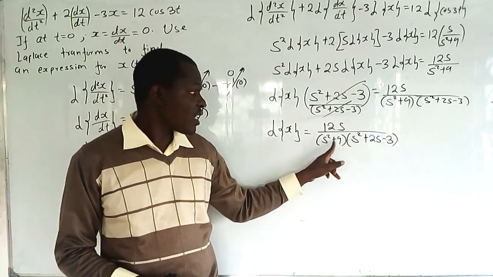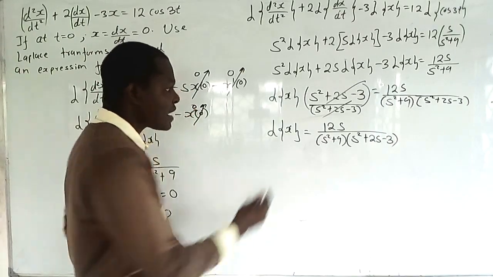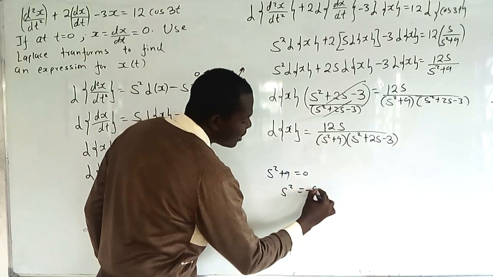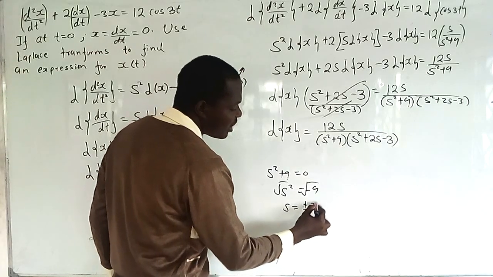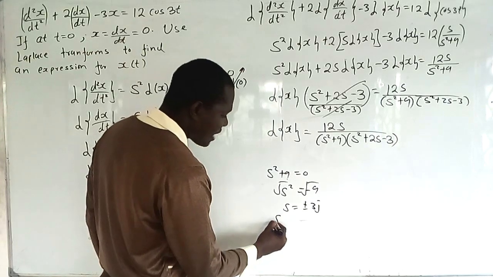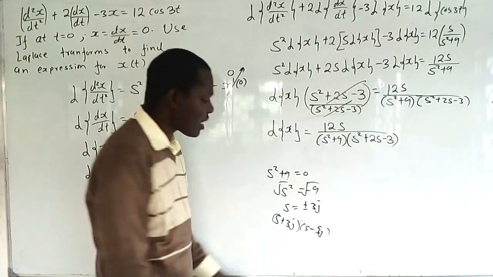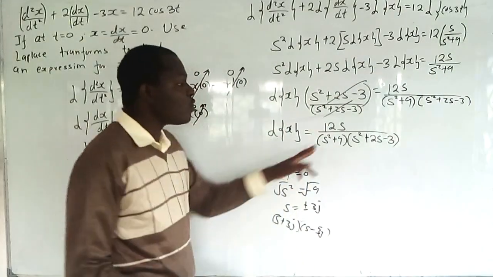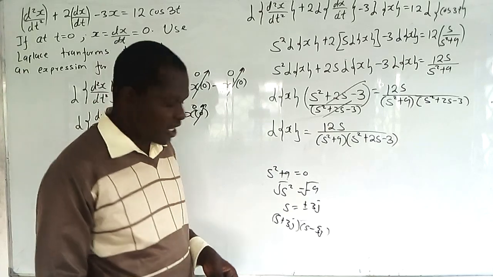If you try to factorize s squared plus 9, you will get a complex factor, because if s squared plus 9 equals 0, you get s squared is negative 9. If you find the square root on both sides, you get s to be plus or minus 3j, because square root of negative 1 is j. So from there you get s plus 3j and s minus 3j as the factors. Those are complex factors, so any of them giving you a complex factor, you leave it as a quadratic factor. Are we together?